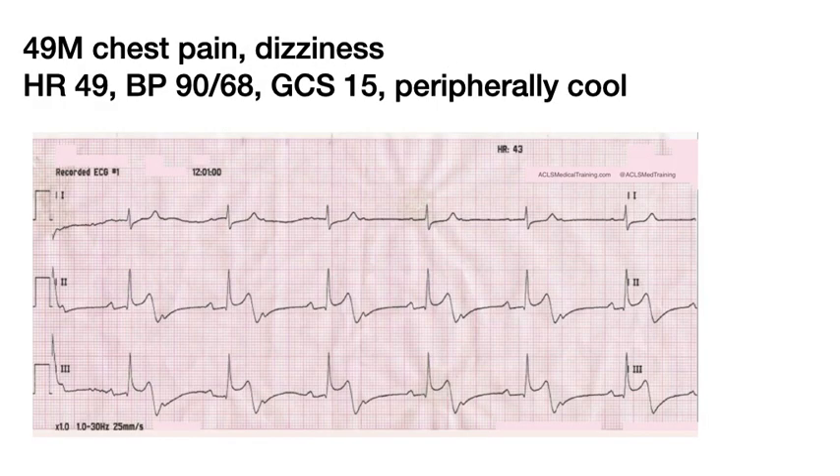Here's a really important case: an acute inferior STEMI. This is a 49-year-old male with chest pain, dizziness, and shock. On the ECG he has either complete heart block or more likely a 2-to-1 block and inferior ST elevation. He clearly needs reperfusion — needs to get to a cath lab or have pre-hospital thrombolysis if you're a remote rural practitioner. We need to bear in mind that managing his bradycardia might not be the priority. His heart rate is 49 with a poor blood pressure, but we might expedite him to a cath lab.